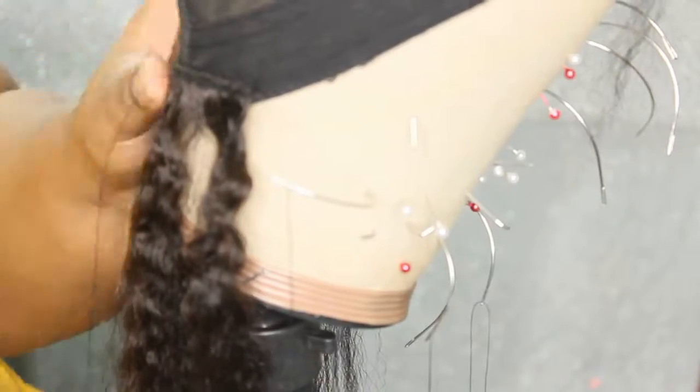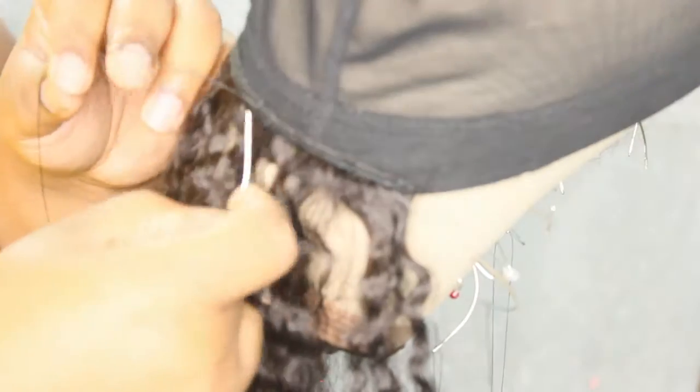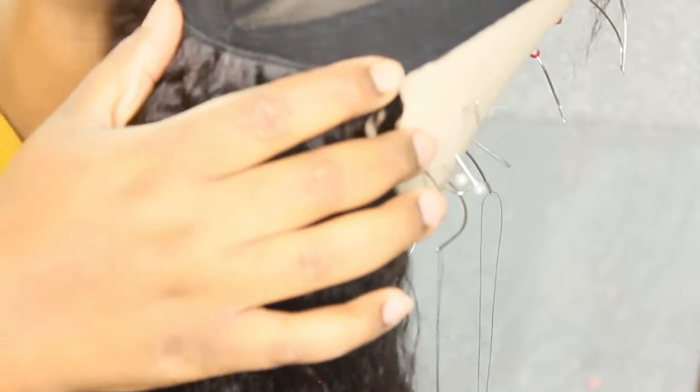I'm making my thread very close together, because when I do wigs by hand, I noticed that sometimes my handmade wigs were not lasting as long. They were good, of course, but I needed to make my thread a little closer together, like how the sewing machine makes the thread. If you notice, the sewing machine makes the threads very close together. So why not do that when you're hand making a wig?